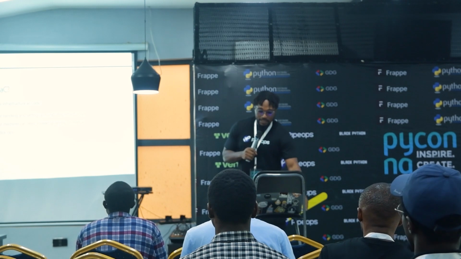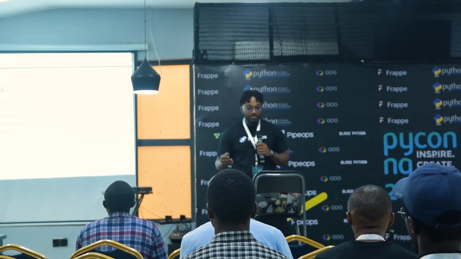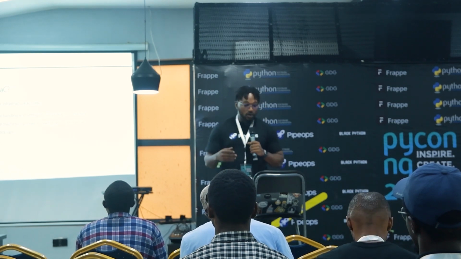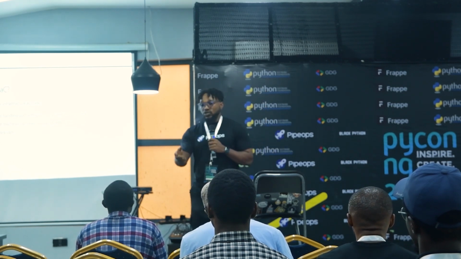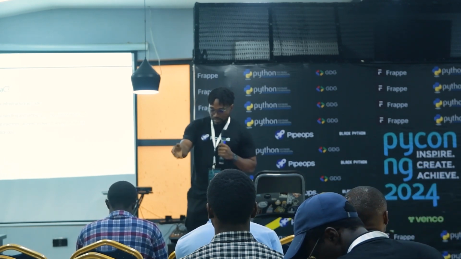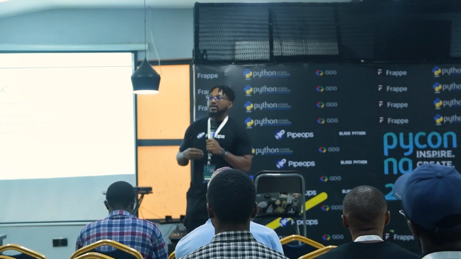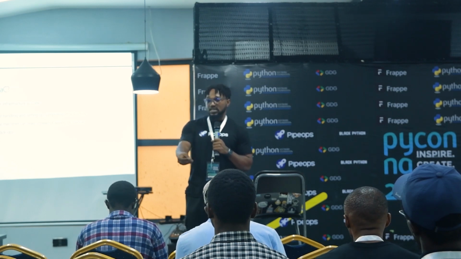IaC is all about handling and setting up computing infrastructure using files that a machine can read instead of relying on manual setup or programs. So just like he currently said, it does provision his instance right now. Let's take Terraform for example. I could write a Terraform script that actually automates provisioning that EC2 instance.